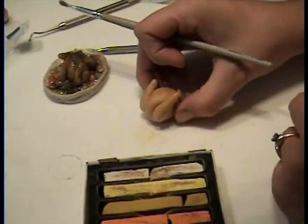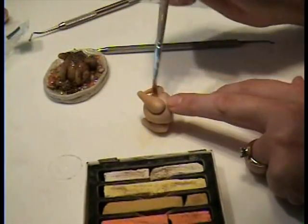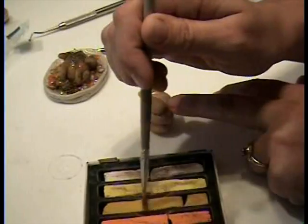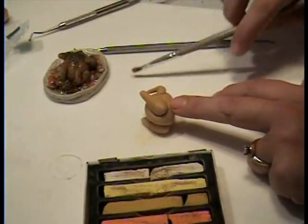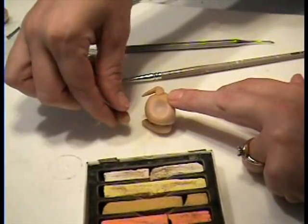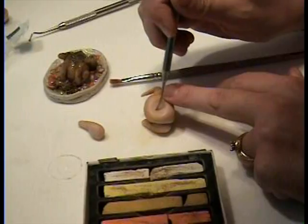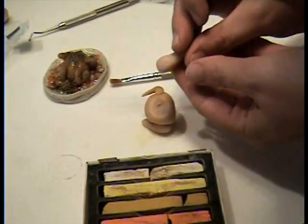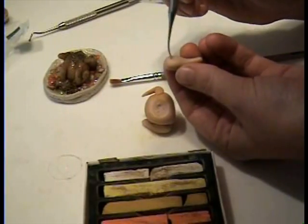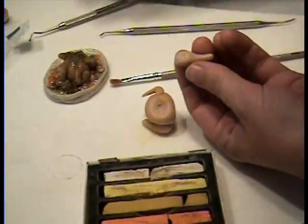Now, what's going to drive you crazy is that these little legs are going to keep falling off. What I do is I just go ahead and shade my turkey, and then I can pop them off. You can roughen up the clay a little bit where it's going to attach, and that'll help it stick better. Take your little leg where it's going to attach and roughen it up, whatever it takes.